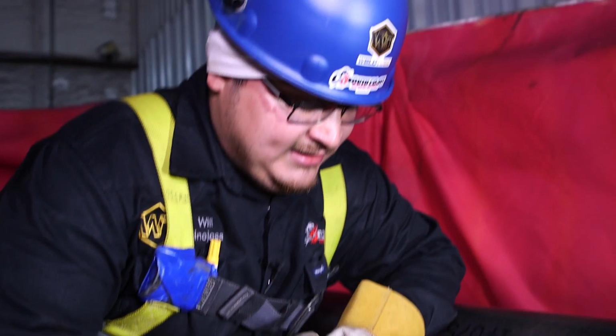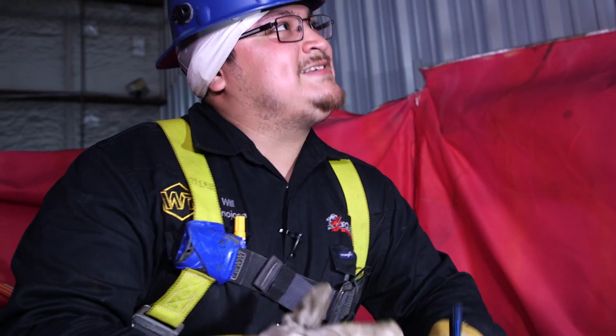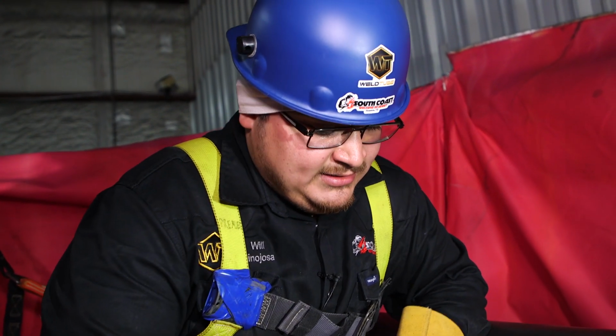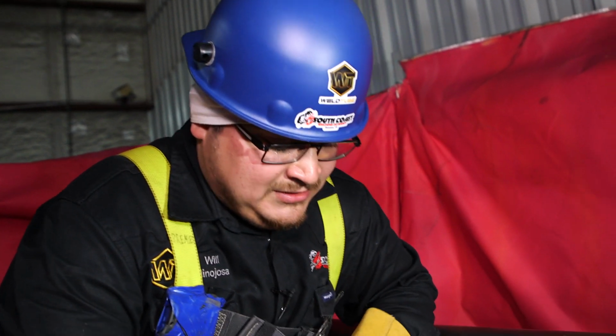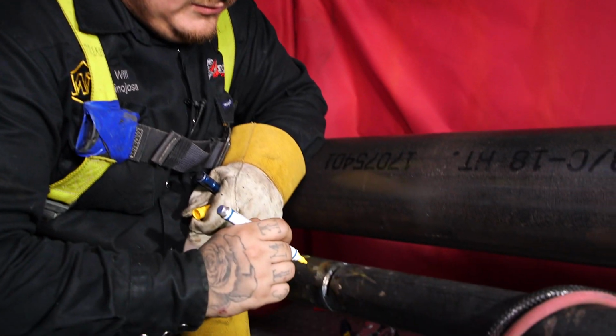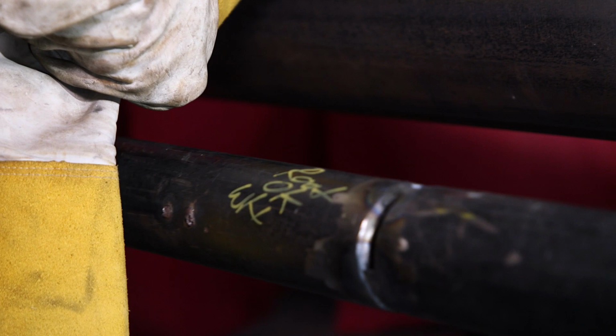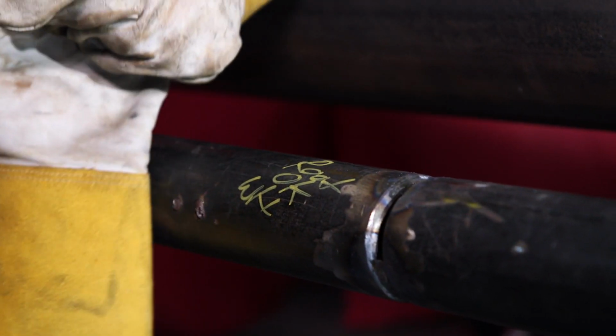So this right here would depend if you're gonna stay on that job site or not. So he's gonna go ahead and get to stay and finish it out. So from here, the QC will go ahead and verify the pipe. So I'm gonna go ahead and write root, okay, and the QC that checked it. So that's my initials. He's gonna go ahead and finish it out for us.